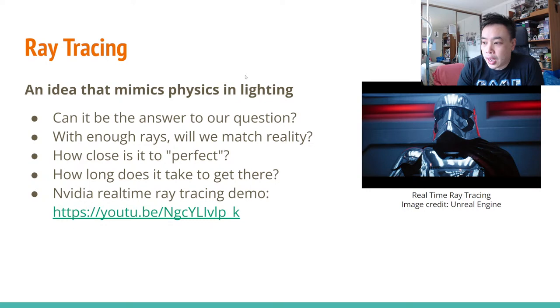It's possible that good enough ray tracing is the answer to our question, because ray tracing is an attempt to simulate real light. So if those attempts get better and people get better at ray tracing, so we work out slightly better algorithms for calculating it, we get hardware that supports it in real time, that kind of thing, will we match reality? How close are we getting to this kind of perfect we're talking about? Good enough to trick humans.